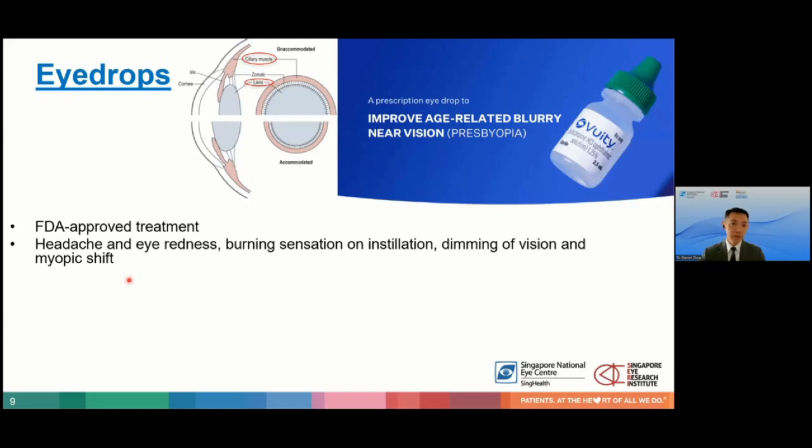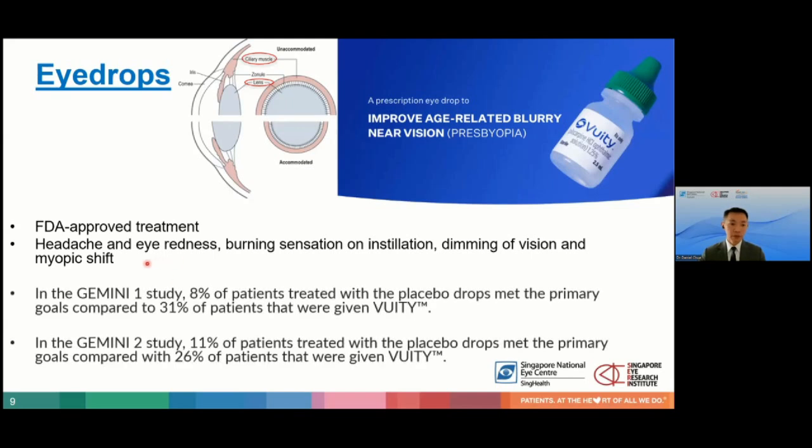If you can imagine, having a bit of short-sightedness means that we can see better for near, but it will affect our distance vision. Although the results here do require some interpretation, in short, there are patients who don't experience this effect, with only about 31% of patients given the eye drops actually getting better reading vision. In a further follow-up study, they also show that not all patients will experience this increase in near vision.